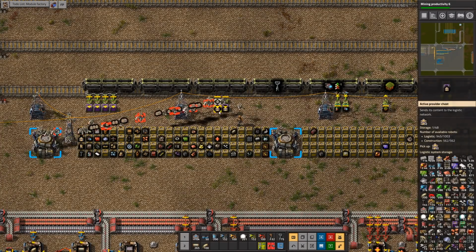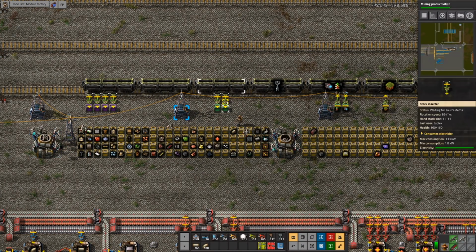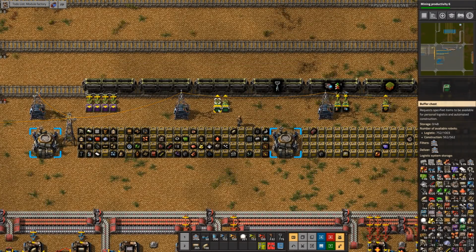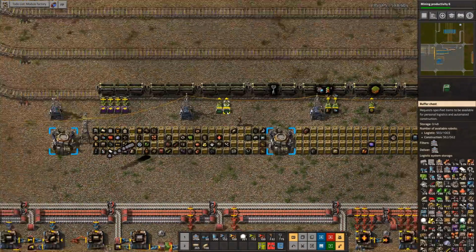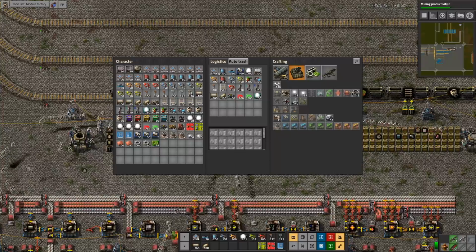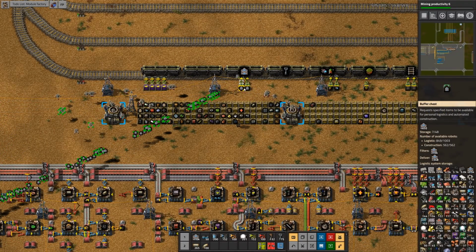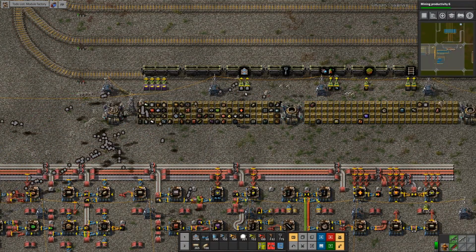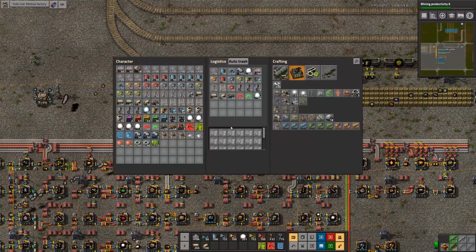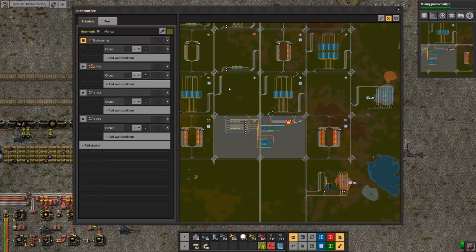Now, somebody asked in the comments a little while ago why I use buffer chests here instead of providers, or instead of requester chests. The reason I do that is because I want to be able to pull from these chests with my own personal logistic request. If these were requester chests, then once the items get put inside, they can't be taken out again by the bots. So if I use buffer chests, then when I roll into the station, if there's not enough belts to fill this train as well as fill my inventory, my inventory is going to get priority. Okay, so that's the reason I did that.